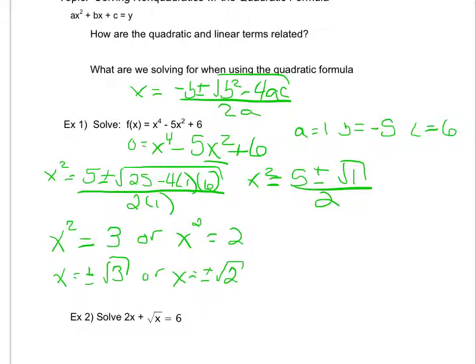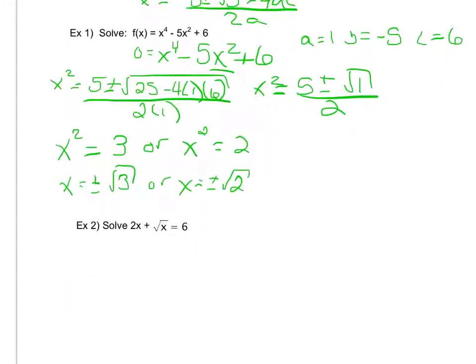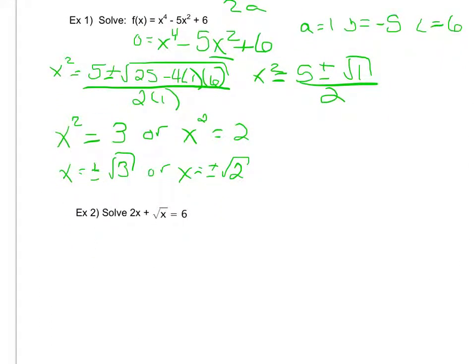It's again using the quadratic formula, but now instead of having degree 4 with a square, we're going to have degree 1 with a radical. If I first put this into standard form by subtracting the 6, I get 2x plus the square root of x minus 6 equals 0. I look, and my middle term and my first term are again related by a square: x is the square of the square root of x. Because they're related by a square, I'm going to use the quadratic formula.